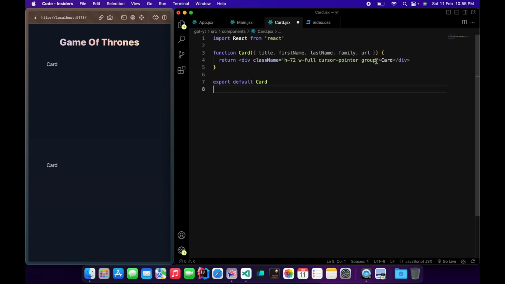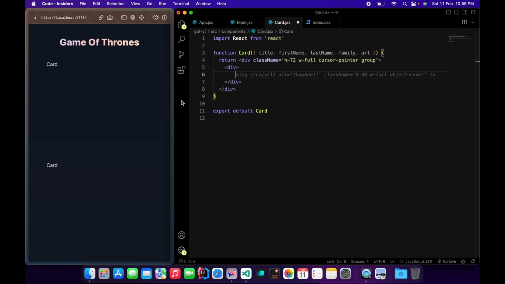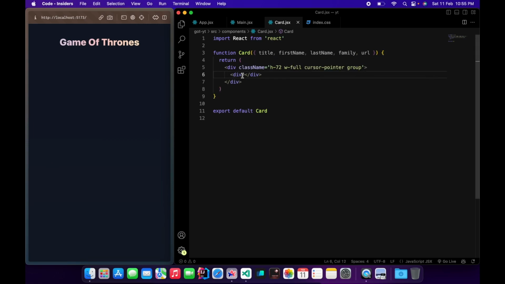After this what I want is to make another div inside this, and in this div I'll start giving class names, but I'll give that later. First thing I'll do is implement the image. So I'll create another div inside this.